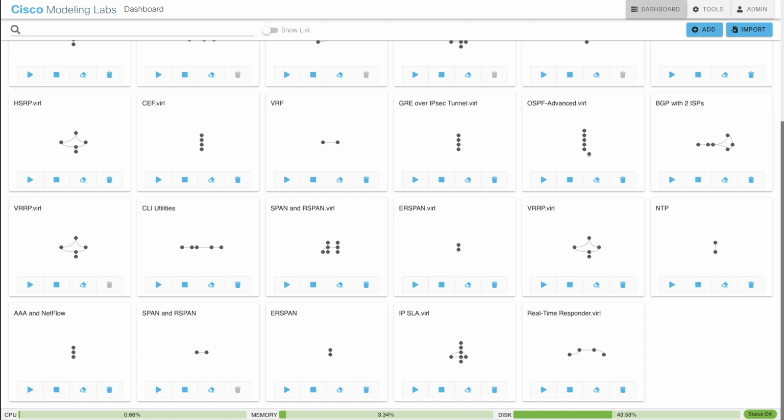Now, I want to show you how we can import an existing lab, and I want to tell you how you can go get this lab if you want to play with this one on your own. If I want to import an existing lab, it's a .yaml file. If you've worked with Ansible as a software deployment tool, that also uses YAML.